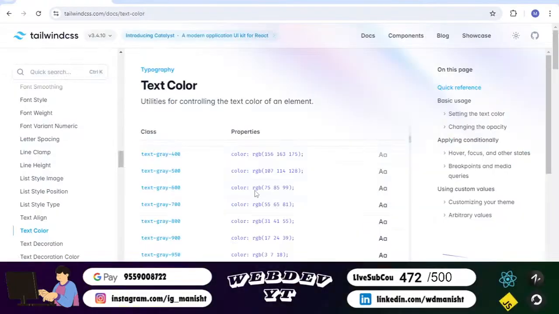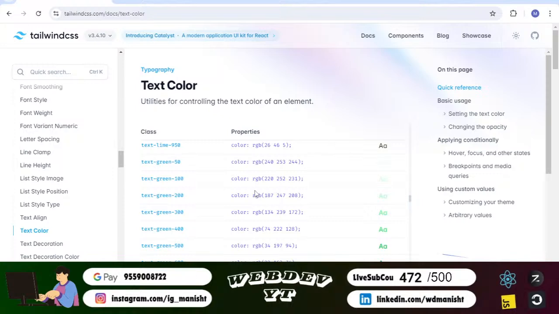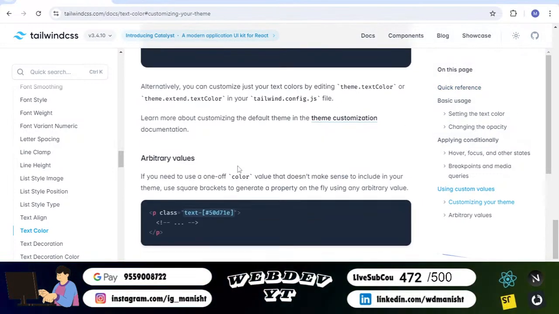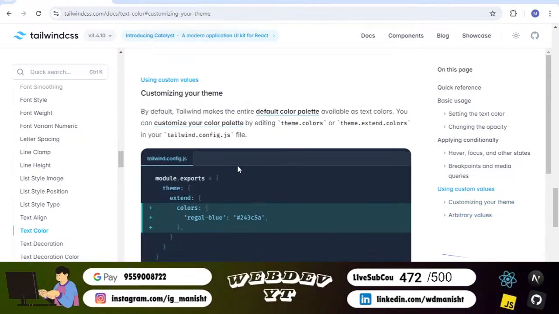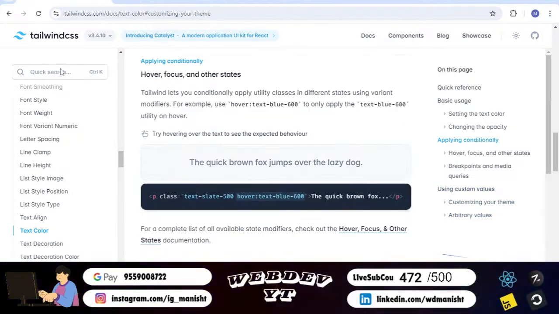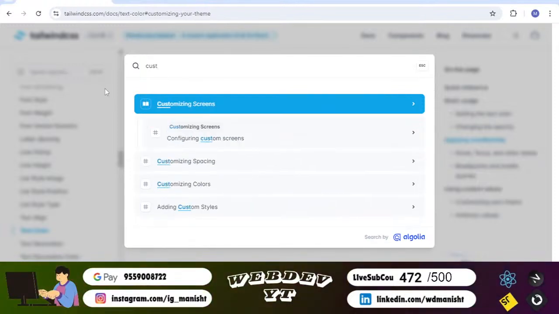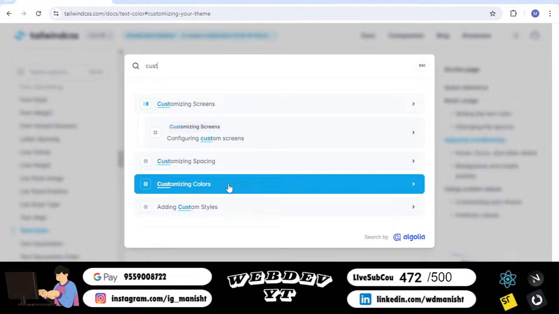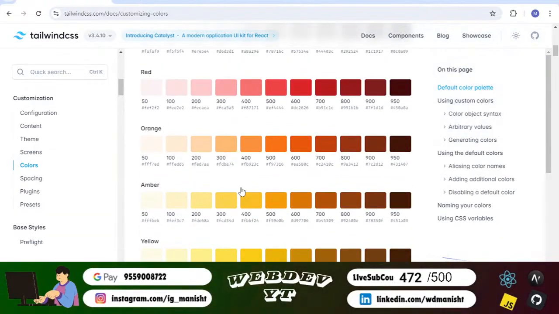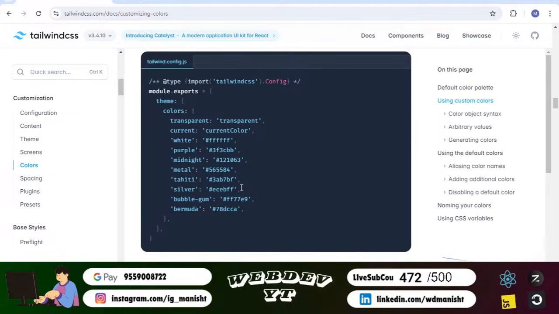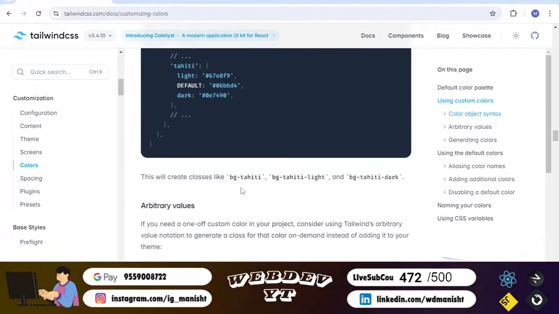Let's see how we can customize our theme with this RGB color, and how I can give the RGB color to the index CSS page.